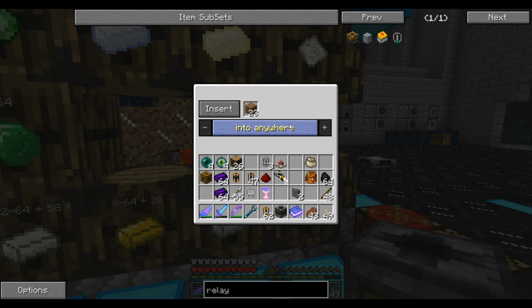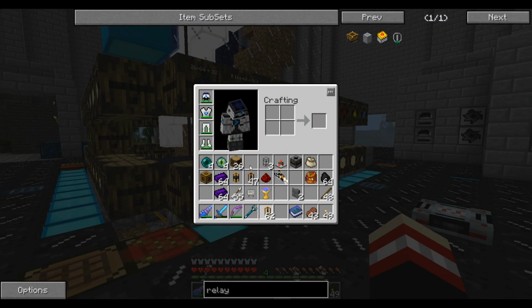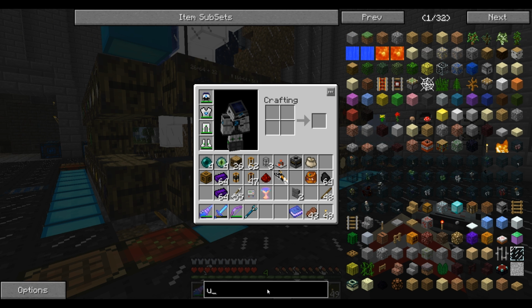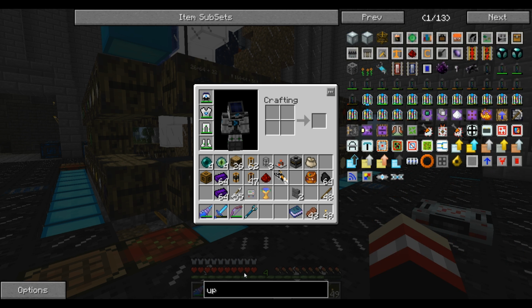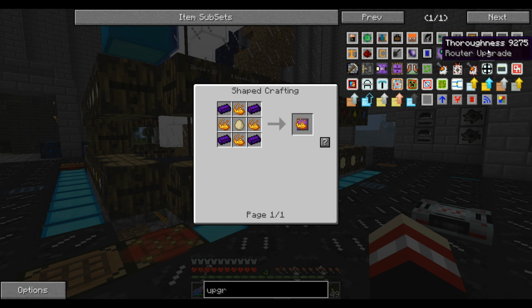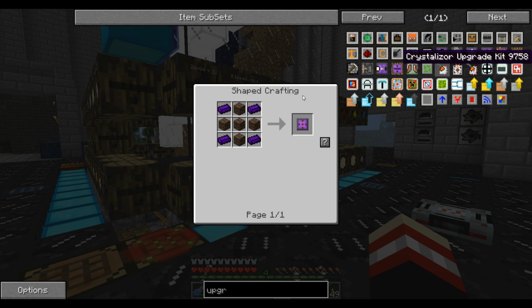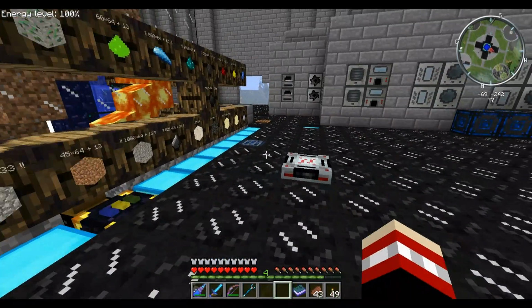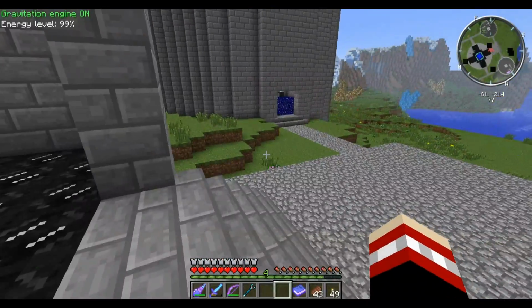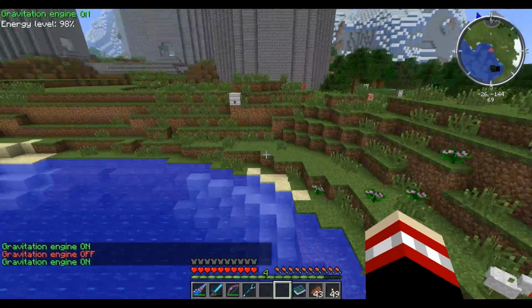Okay, so it's moving really slow, and there's a reason for that. We haven't upgraded it yet. So what we want to do is upgrade it. We want a speed boost and a bandwidth upgrade, and we do need eggs for these. This one needs cake. Speed upgrade lets it move faster. Bandwidth allows it to take in more. Thoroughness, I'm not really sure. I'm going to have to look up all these things while I'm off harvesting eggs. So we'll be back in a moment.